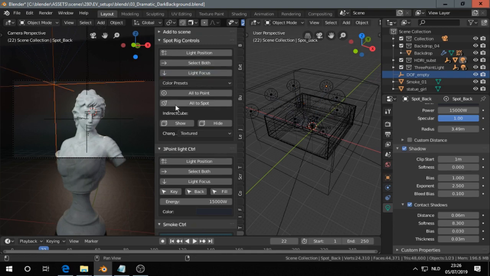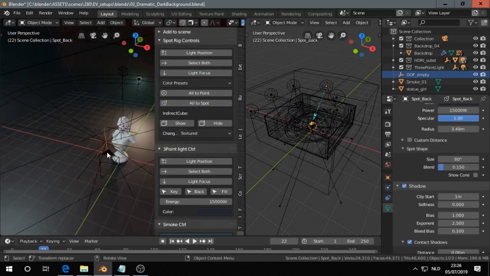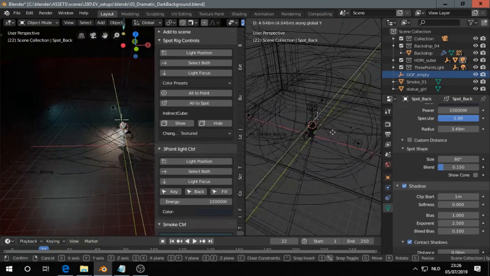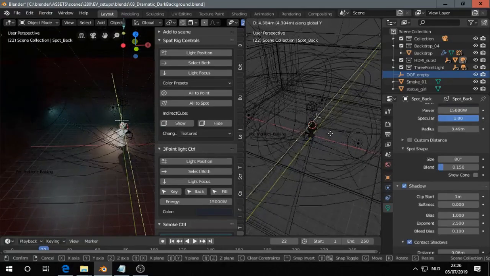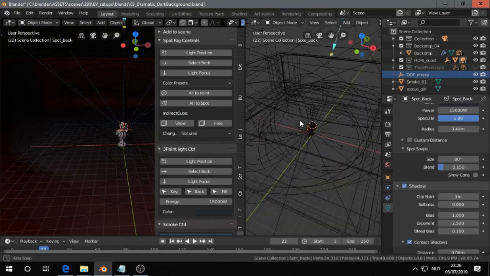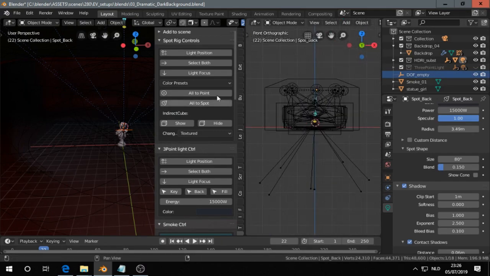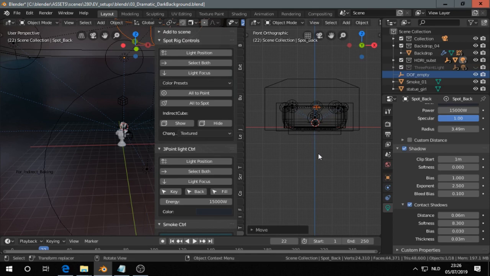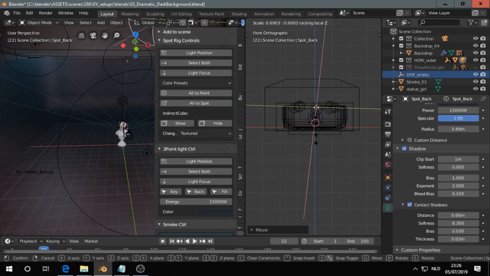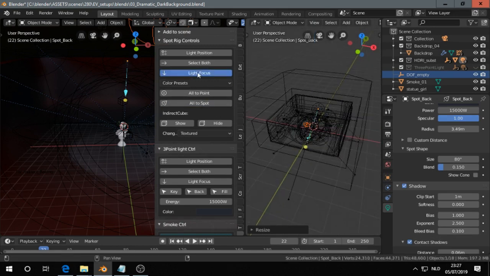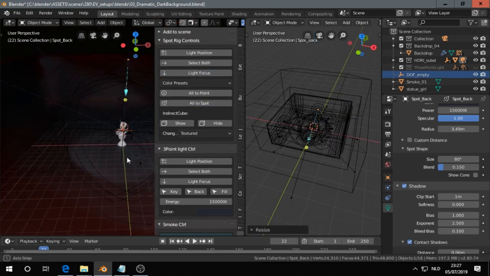Or you can, if these lights were a spot, then you can grab this one. And these are spots. If I turn off that one, go in front view, go back to spot. Scale, set. Now you can see it better, that these are spots.